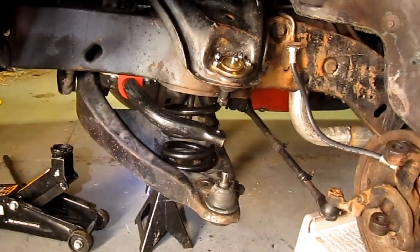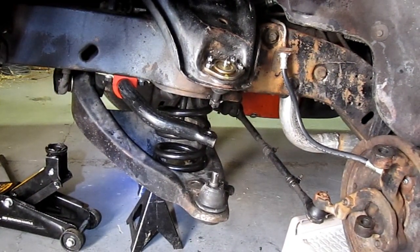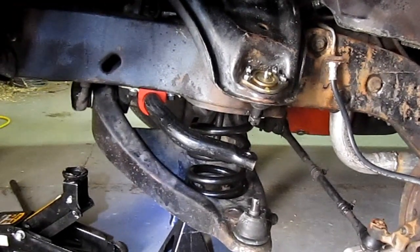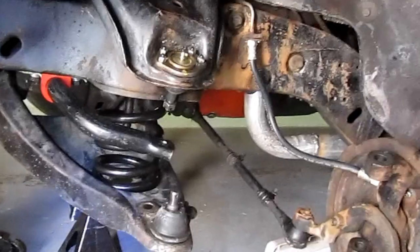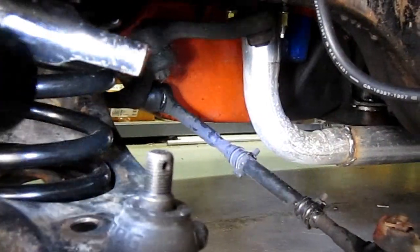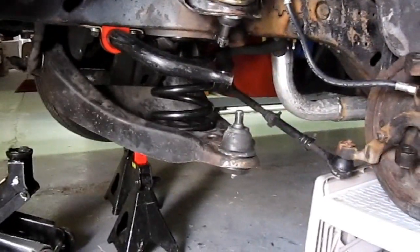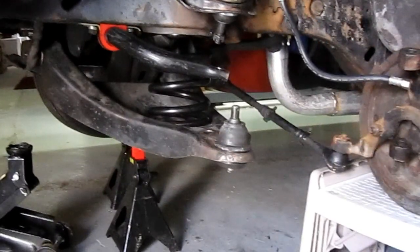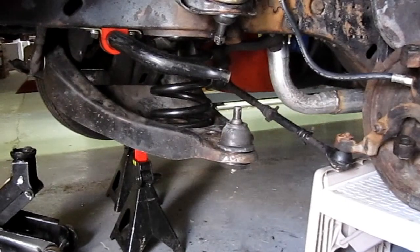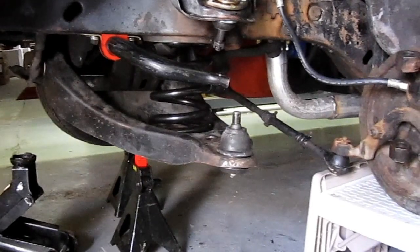I think I'm going to replace this sway bar with like a one inch or seven-eighths. I think this one is designed for a car with a drop on it. When I had the sway bar link in here, the angle was such — it was like this — and it just destroyed and ate up the rubber bushings. So I think this sway bar I put in is for a dropped car. Maybe that was all the noise in my front end and I just did all this extra work, or maybe my lower ball joint was going bad.